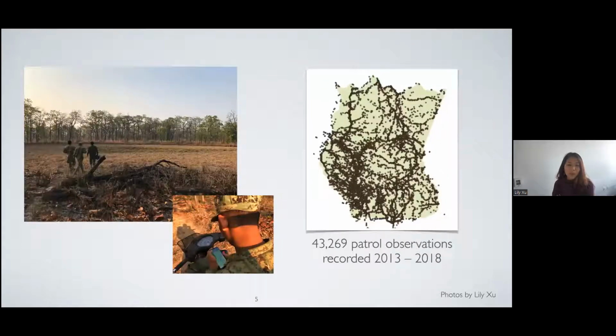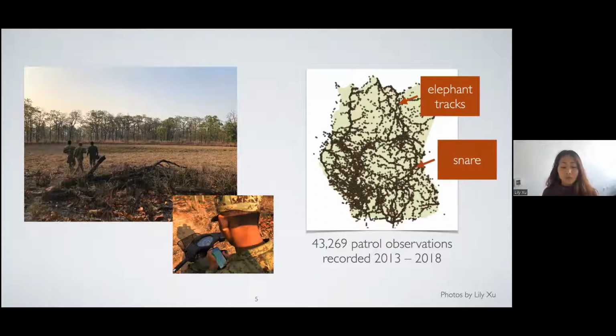So for Sripak, we have a large collection of historical patrol observations from when rangers have gone through this forest and collected observations of what they found. So for these 6 years, for example, of historical patrol observations, each data point, each brown dot here marks one GPS coordinate that has been marked in our data set. And each one of these may correspond, for example, to a biodiversity sighting where they found an indication of animals. They might have found and removed a snare, or they might have detected other signs of illegal entry, such as an illegal campsite where poachers were staying. And our challenge is to help rangers determine whether there are poaching hotspots that they're missing.